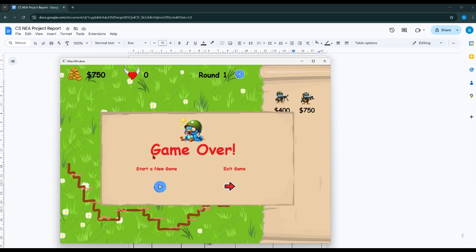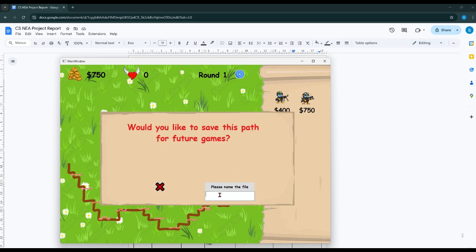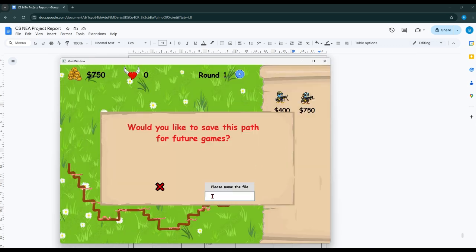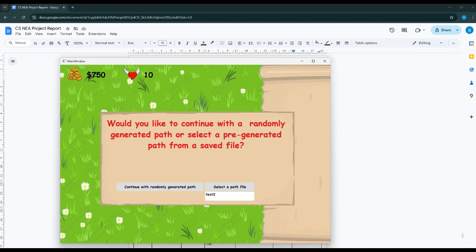And then, as you can see, when we try and name our file test, which already exists, we get prompted to say that the file already exists, and we can enter it again. We'll try a different file that already exists. So, for example, the file that we saved earlier, test2. We can see that that file already exists, and that will not work. So, that is going to be a pass.